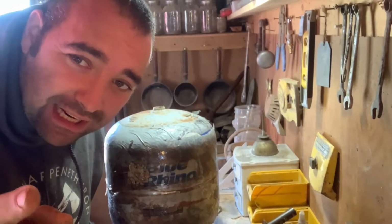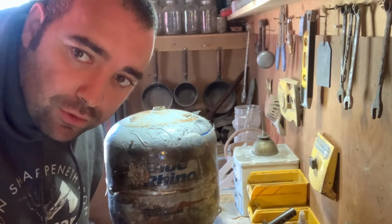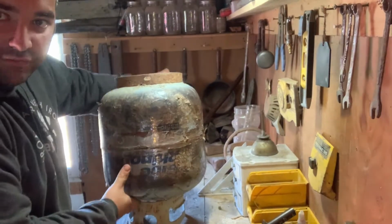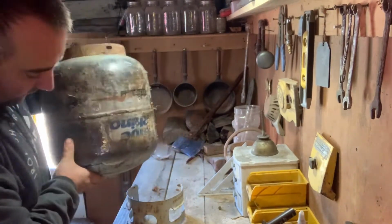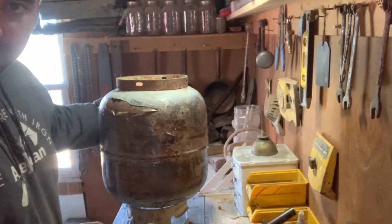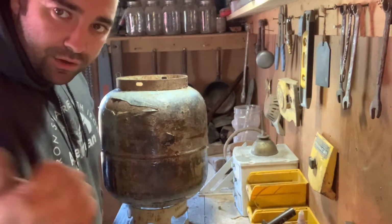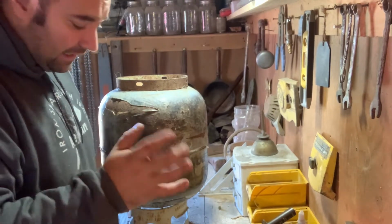Actually, I'm going to do my second one, but I'm not going to show that because it's the same process as this. Then I'm going to take them both to the water hose. I did see another guy use this method too, where you take the valve off, setting it upside down on top of this. And he said leave it overnight, and I guess that allows that propane to drain out. So I'm gonna do the water method. I've left this all night. I'm gonna do the water method, and then I feel like it'll be good to cut on.